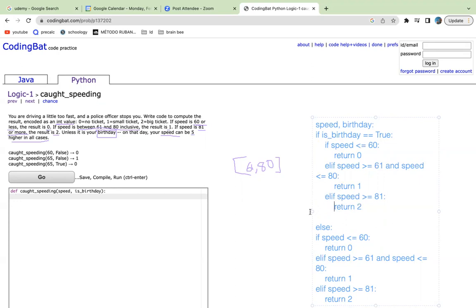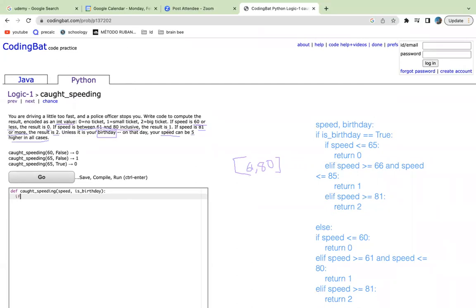We'll indent the rest later. Now we need to add 5 to everything: 60 plus 5 is 65, 61 plus 5 is 66, and 80 plus 5 is 85. Those are all of our conditions, and now we can start coding.